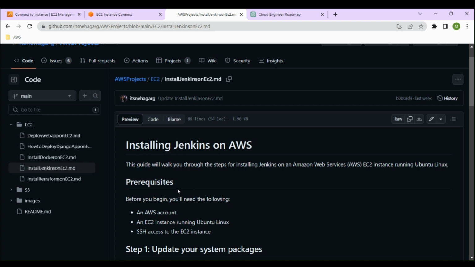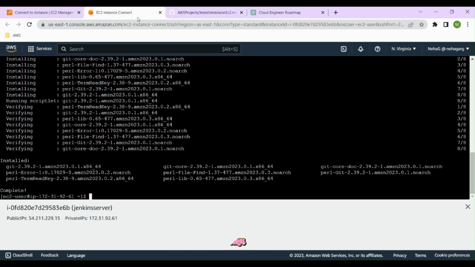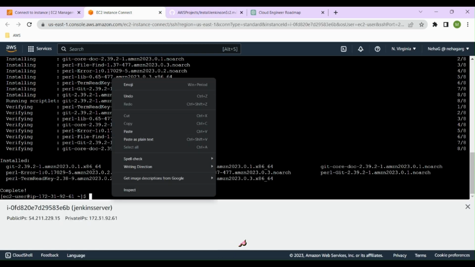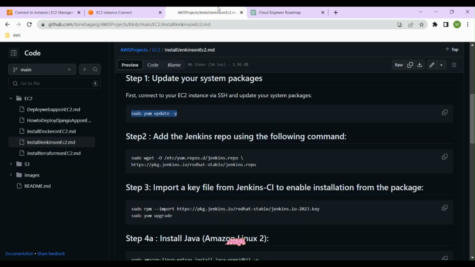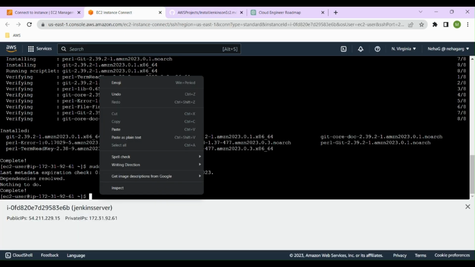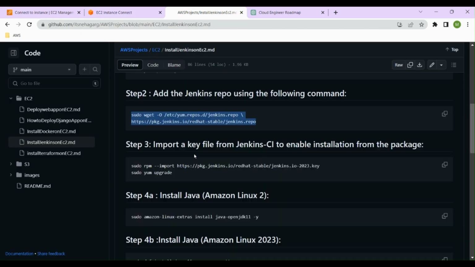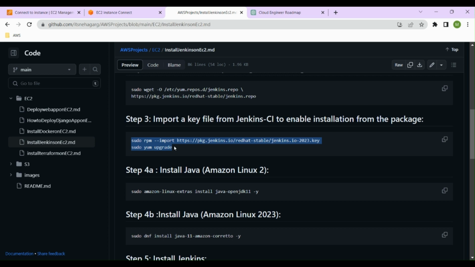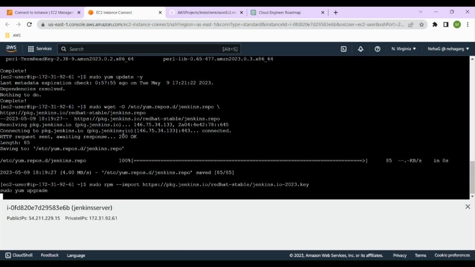The next thing is we are going to install Jenkins. For Jenkins, this is the GitHub repository which you can refer to. Let's take the steps or commands from that repository and run them on our EC2 instance. We'll try to do it quickly so that we can get into the actual continuous integration process that we are going to look at today. We'll copy the commands. I have explained what these commands actually mean in my previous videos, so you can refer to those videos to understand in detail what is happening here.